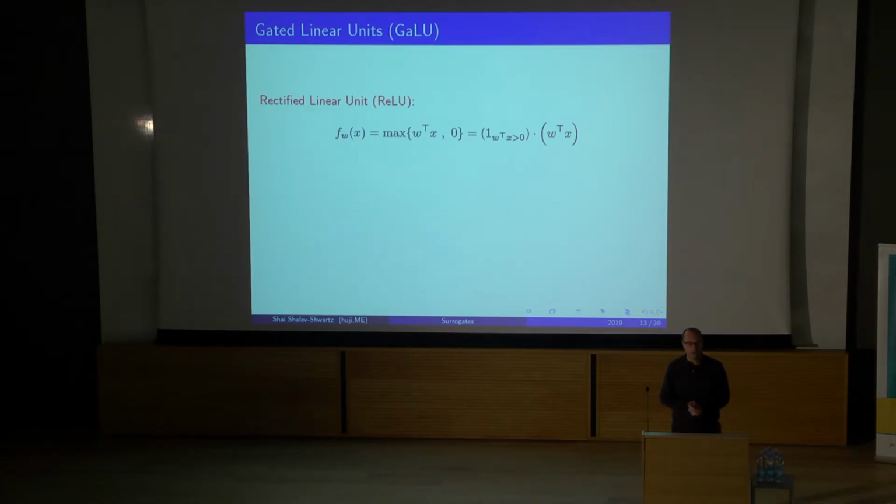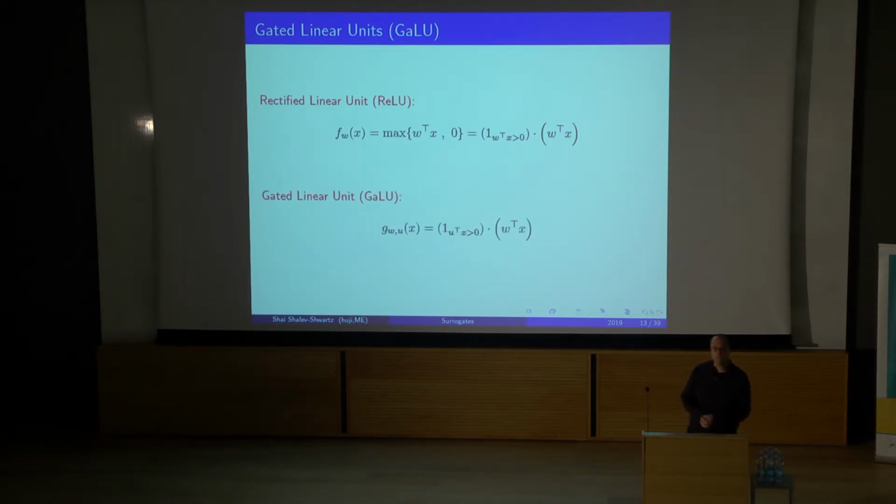So as you all probably know, a rectified linear unit is a function of x parameterized by a weight vector w. I neglect here the bias for simplicity, but basically the function is the maximum between x transpose times w and 0. But we can also rewrite it as a multiplication of two terms. The first term here is a gate. It's just a 0-1 function telling you that the gate is open if the inner product is greater than 0, and the gate is closed if the inner product is smaller than 0. And the gate is multiplied by a linear function w transpose times x. Once we write it like this, we can think maybe we can separate the gate from the linear function.